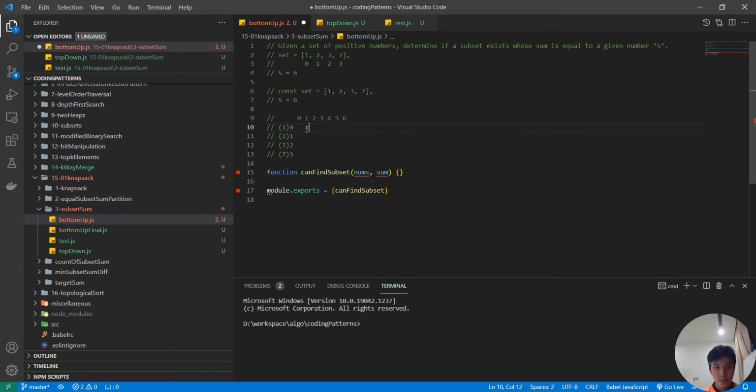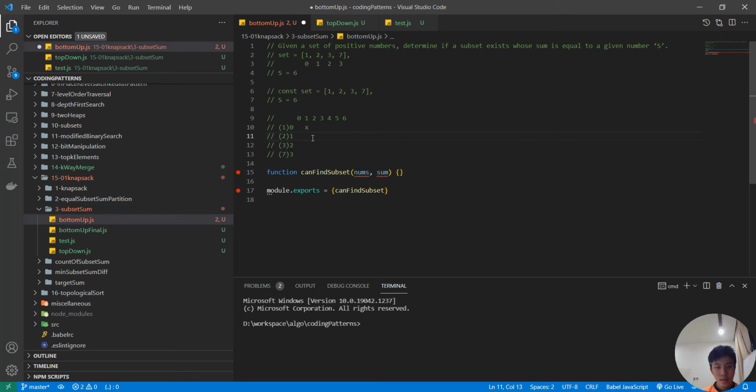For example, x will be the answer if a subset exists whose sum is 1, using the set considering only the positive numbers at index 0, which is 1, considering only 1.